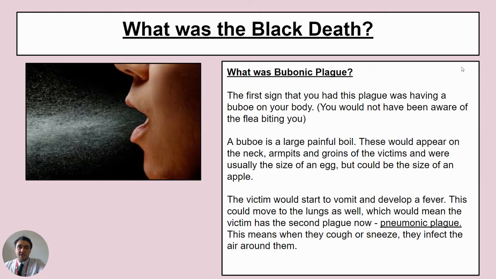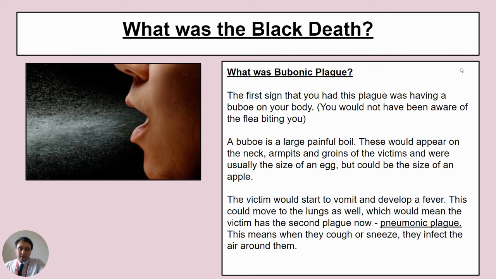And the next stage is over the next few days, the victim would start to vomit, and they would develop a fever. You would have painful headaches as well, and the fever, your body felt like it was boiling up. There are stories in medieval Italy of people running naked across the street shouting because they were so hot. And people had to be restrained then, so it spreads even more the disease, as you can imagine.